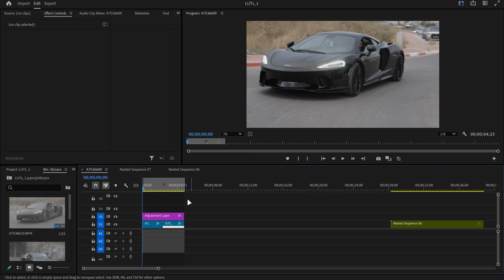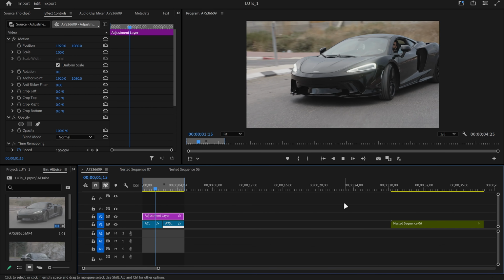So for the first few effects, I'm going to start off in Premiere Pro. Later on, we're going to go into After Effects for more advanced VFX shots. And the first effect is going to be something every video editor needs, probably the most used asset in any video editor's toolkit, and for good reason. They are transitions.